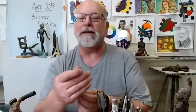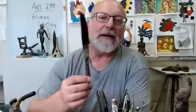I have a motley variety of dental tools, and sometimes the hook on a dental tool is really kind of a handy thing, again, for sculpting fine details, textures, if you want to do hair texture or something like that, nostrils, eyeballs. Sometimes the dental tools work really good. I'll probably put a butter knife, a stainless steel table butter knife in there. And if you can figure out a way to heat this thing up to at least 300 degrees, then that would be a way of transferring heat into welds to do the welding of your sculpture joints and stuff like that. So everybody's going to get a cruddy butter knife to do welding with.